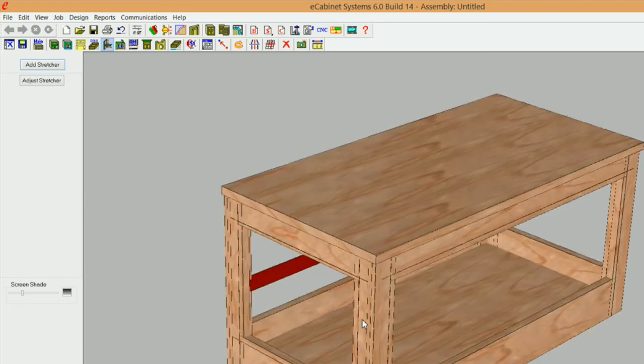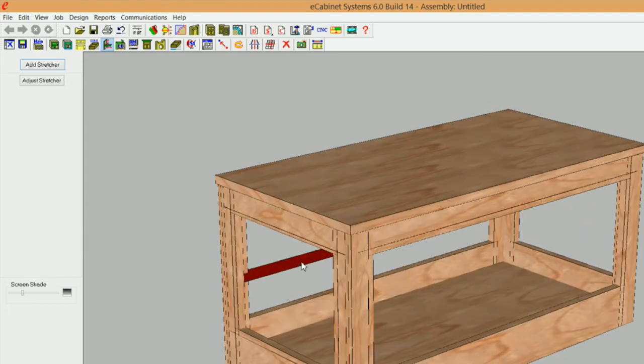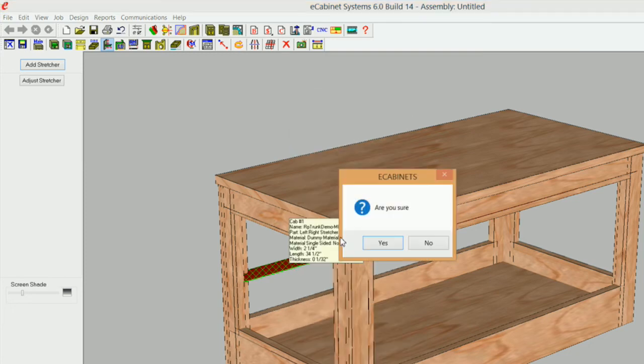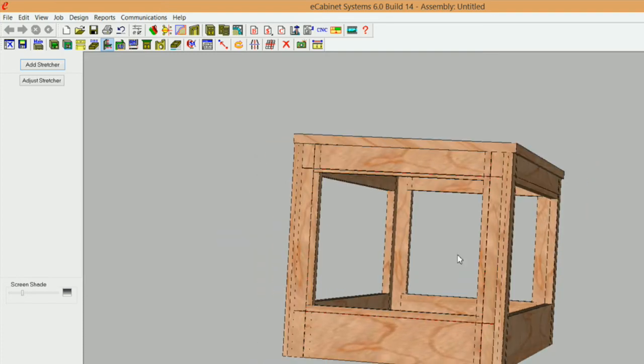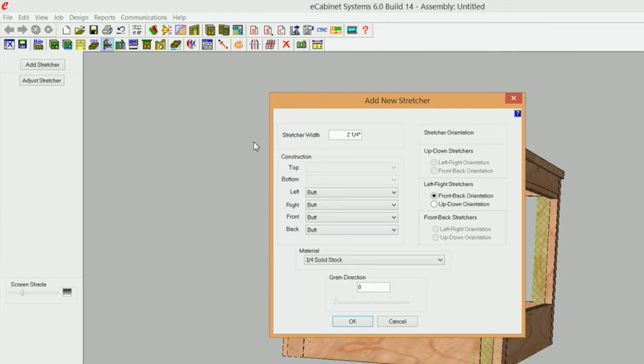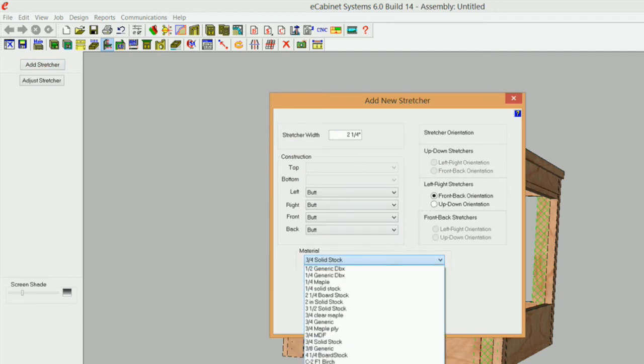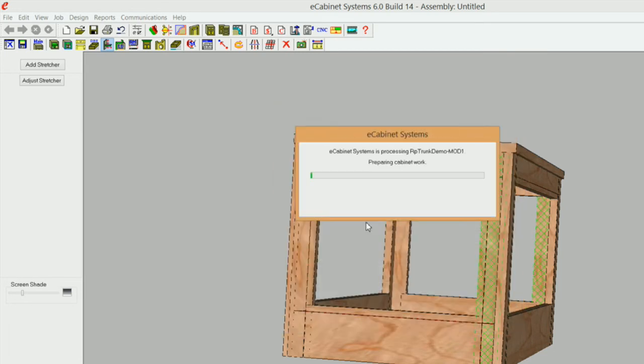Wow, see where it put that? I don't like that. Seems like every time that happens I have problems. Let's try it again. Add a stretcher. Dummy material, and OK.